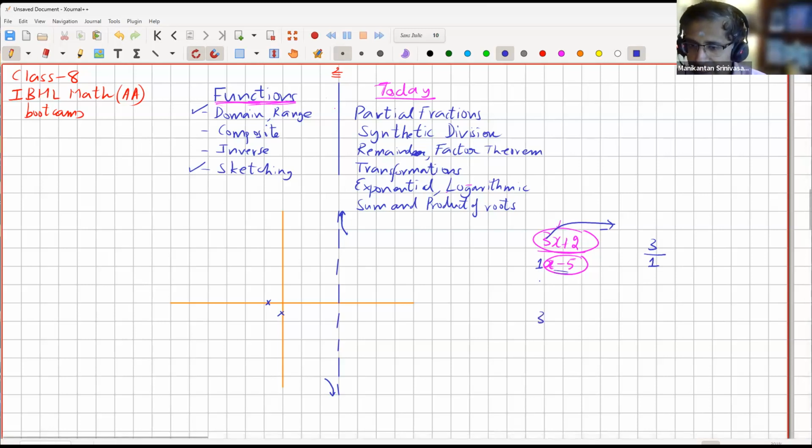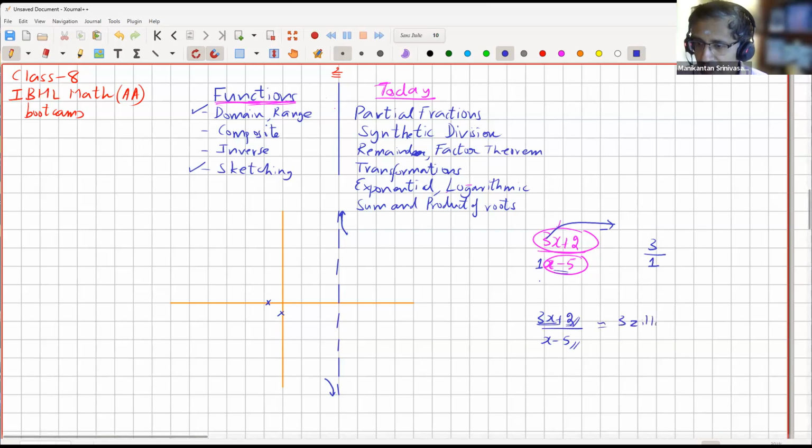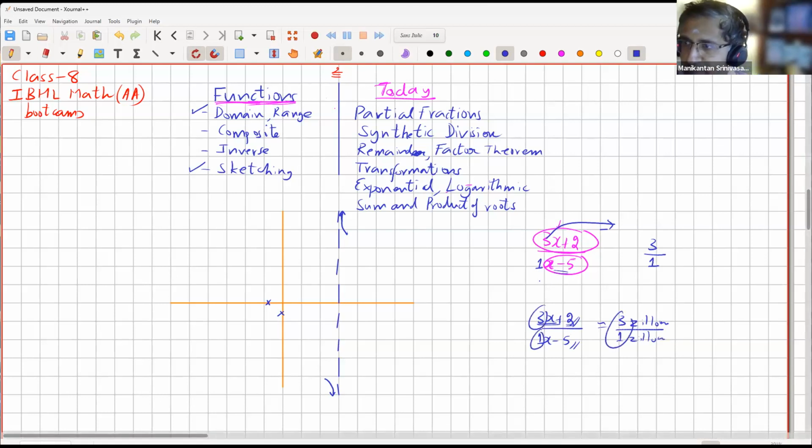And it's easy to see why this is coming. Suppose I have (3x plus 2) by (x minus 5). The 2 and 5 are not going to change with x, whereas x can go up to 100,000 million zillion. So if it's 3 zillion plus 2, it's approximately 3 zillion anyway. And with 1 zillion minus 5, it's approximately 1 zillion anyway. So what matters is really this coefficient and this coefficient. And therefore, the ratio is 3 by 1.